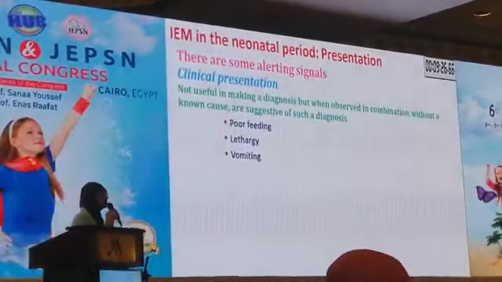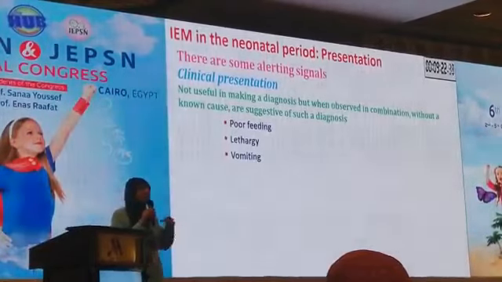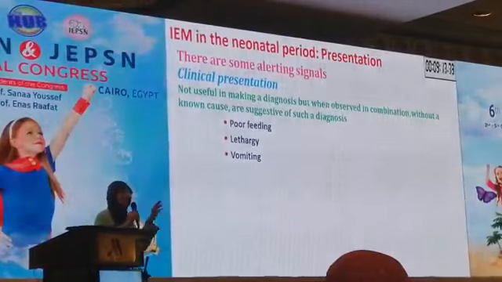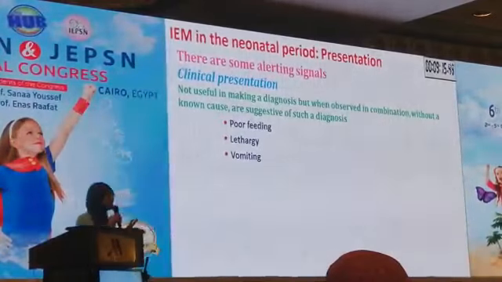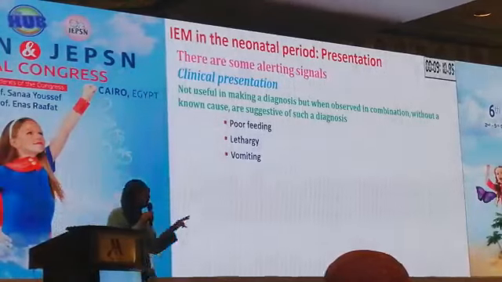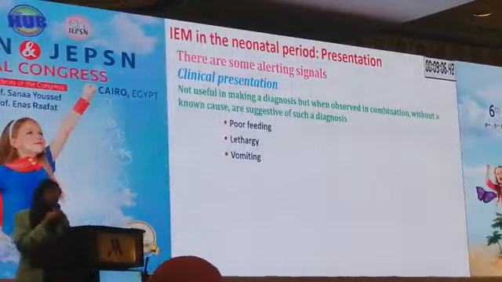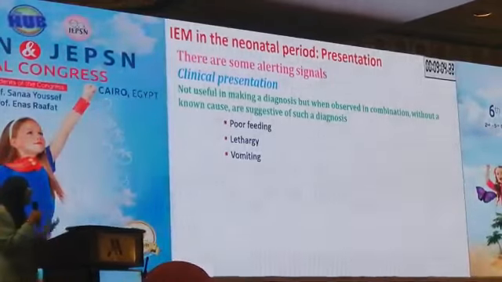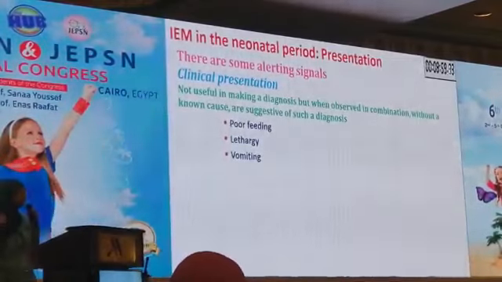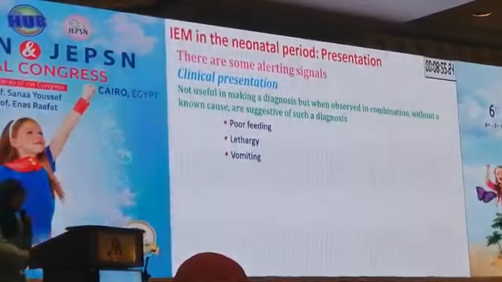Very important to know: if I have a newborn of 1 or 2 weeks of age with projectile or severe vomiting, the first thing that will jump to the clinician's mind is that this baby has pyloric stenosis. It is very important to differentiate between metabolic disorder and pyloric stenosis, because pyloric stenosis gives hypochloremic alkalosis, whereas metabolic disorders give high anion gap acidosis. And very important, if there is metabolic acidosis and high ketones, you have to think of metabolic disorder even if you palpate an olive.